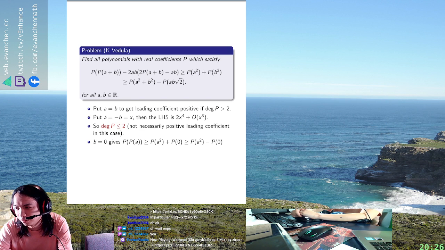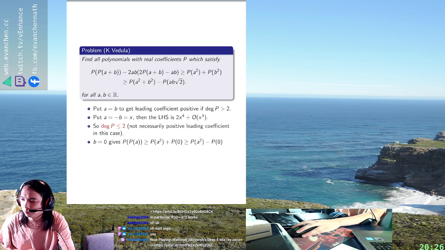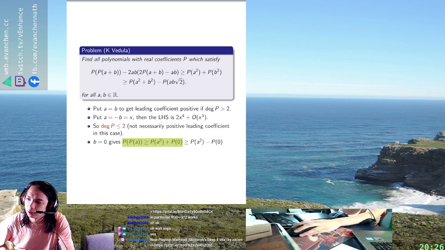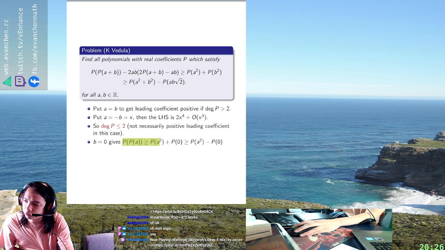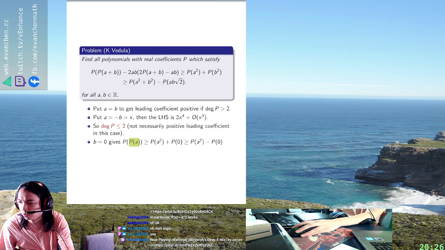Should I do cases on whether the leading coefficient is...? Because I feel like this statement should tell me something of the shape like if P has positive leading coefficient, this is a statement that P of a needs to grow at least as fast as a squared. If P has positive leading coefficient, then for large inputs a, yeah, this means P, yeah.